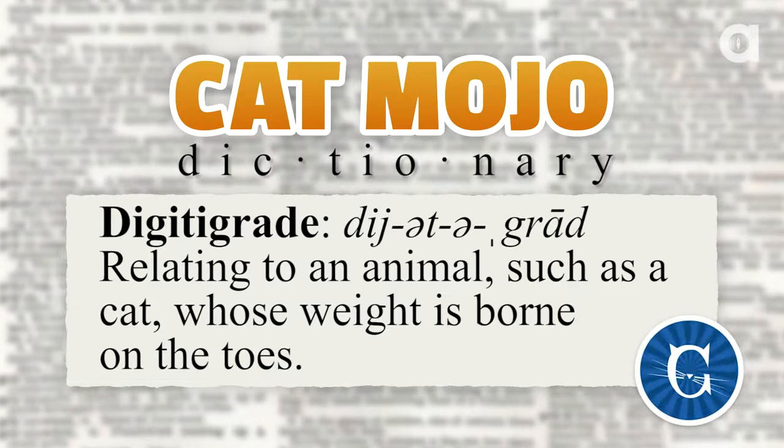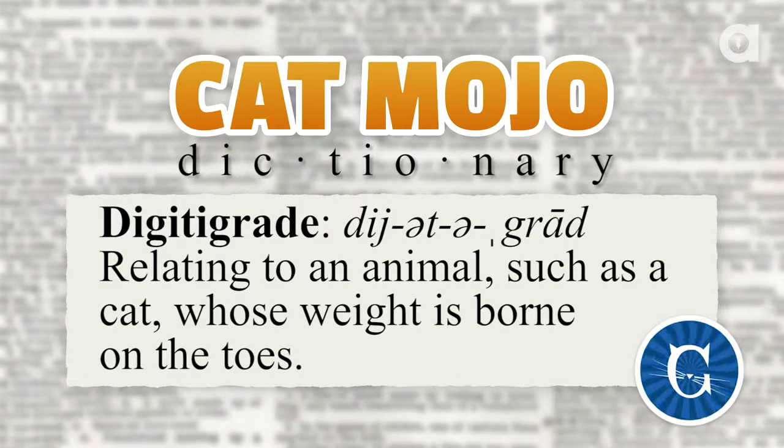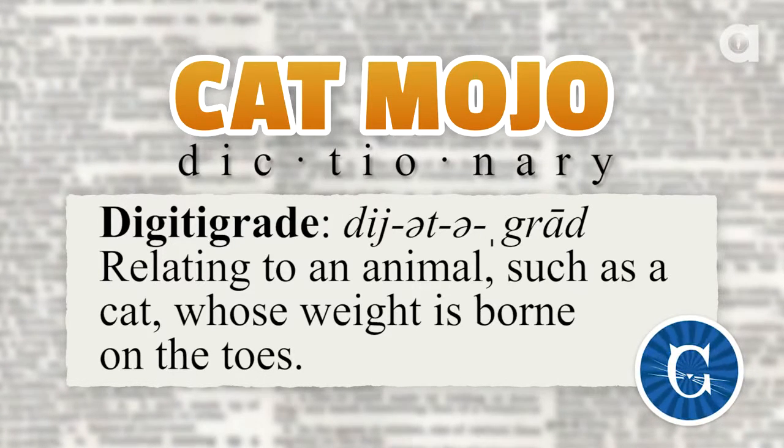Let's also talk about what we're doing to a cat's physiology. We are changing it. Cats are what we call digitigrade. They walk on their tiptoes. And when we change the formation of their paws, boom, they sink down. Please think about it. Later on in life, are they more susceptible to arthritis, for instance? Of course they are, because we've changed the way nature made them.